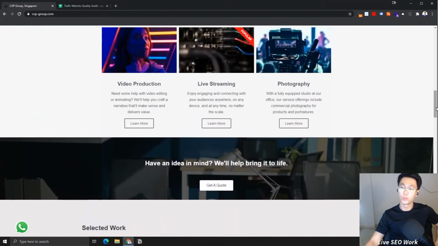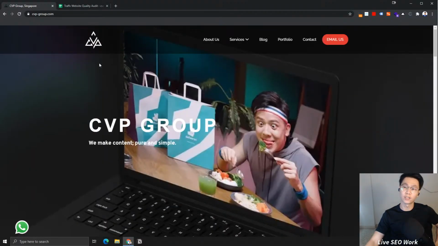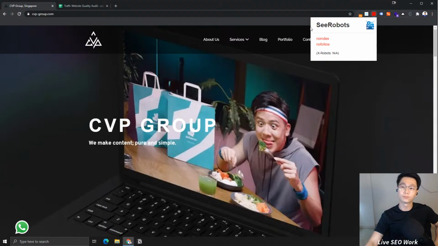I noticed something very weird. Okay, immediately, as you can see over here, I have a bunch of extensions that I use to check to get more data for a particular website. Okay, and I have this particular extension that is installed, SC Robots. So what this does is it checks this specific page for the kind of robots tag it has, particularly noindex and nofollow. So if you have no idea what noindex and nofollow is, I will just explain noindex, because nofollow I think will take a lot more time.